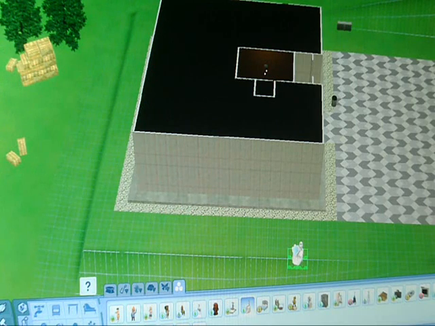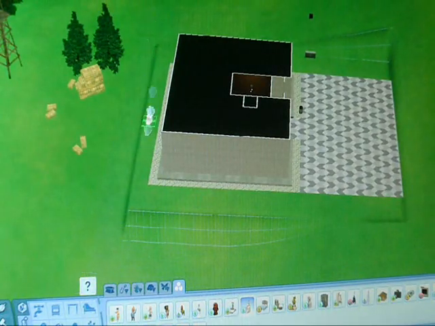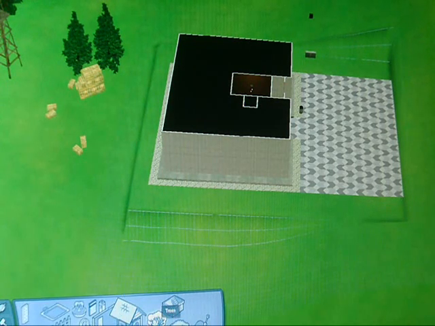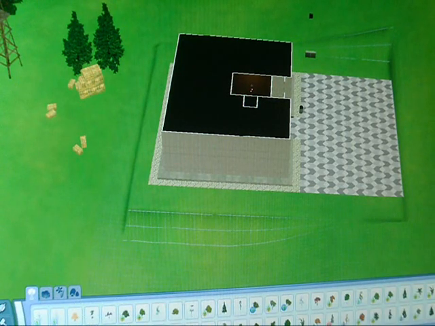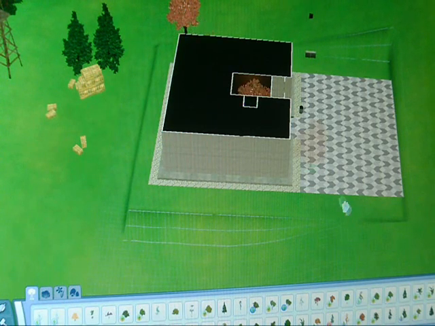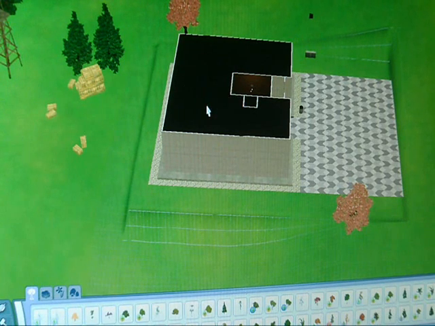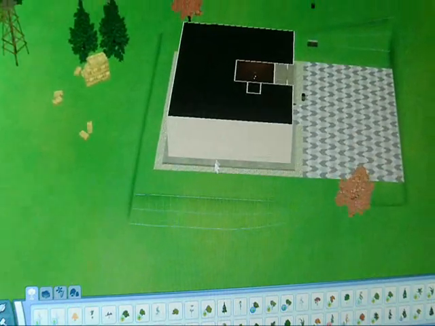If you leave it bare, like look at this lot right here, okay? This lot has nothing on it. It looks boring. It looks so not realistic. Now if you add a couple of trees to it in build mode, I mean, I'm not the best landscaper in my mind, but I kind of can get an aspect of like, alright, the building's black, so let's not use dark colored trees. Let's use very bright colored trees. Just adding those 2 trees makes it look more realistic. Even knowing it doesn't look the best, it still looks a ton more realistic than if I left it bare.